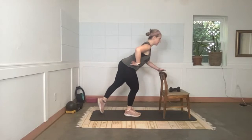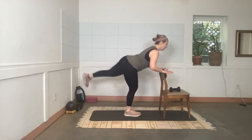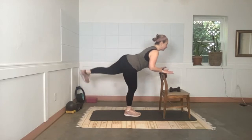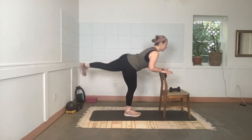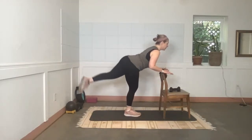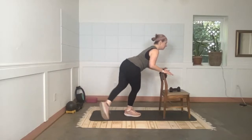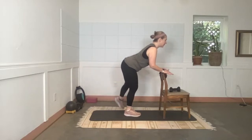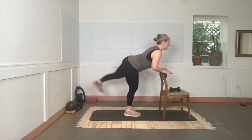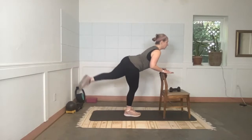So, energy through the spine. Left leg is going to come all the way to the right and then up, all the way to the left and up. Right, left, right, left. I'm trying not to keep a ton of weight into my hands. Okay, there is of course some. You can always airplane your arms here to provide a ton of balance workout and back extensor workout. And lift, three more, three.